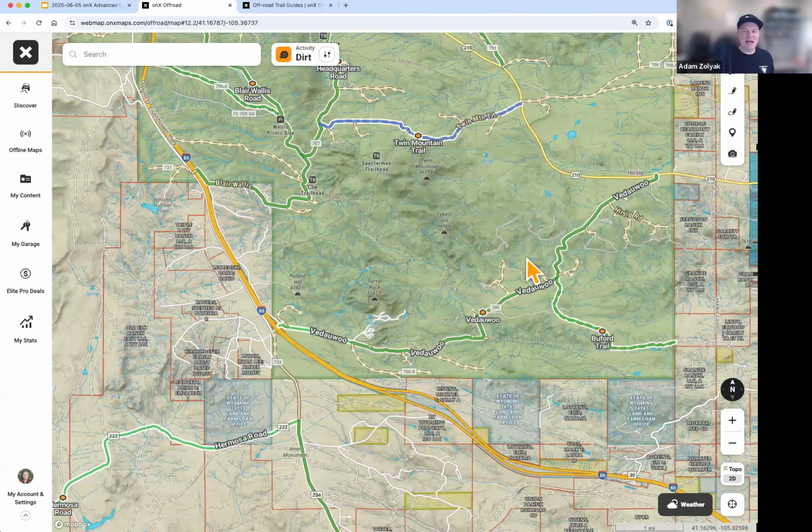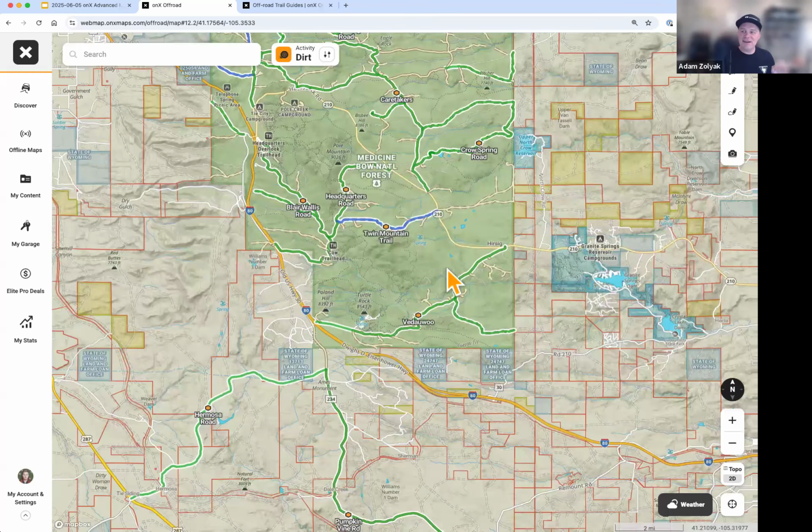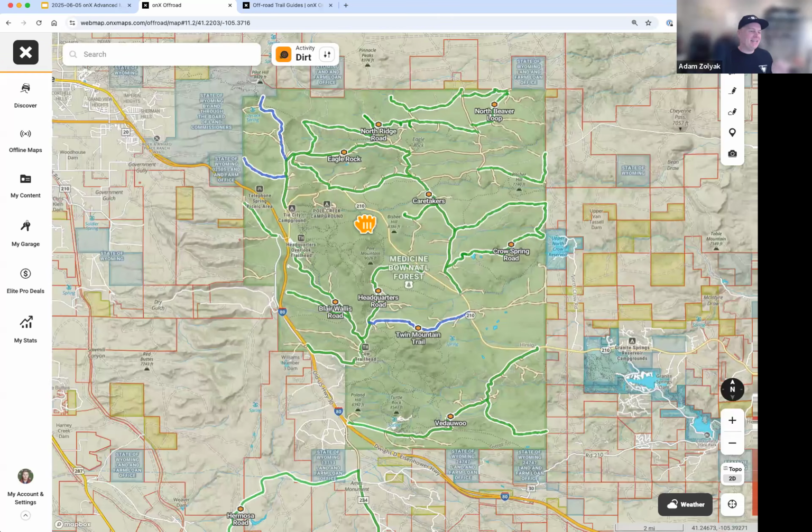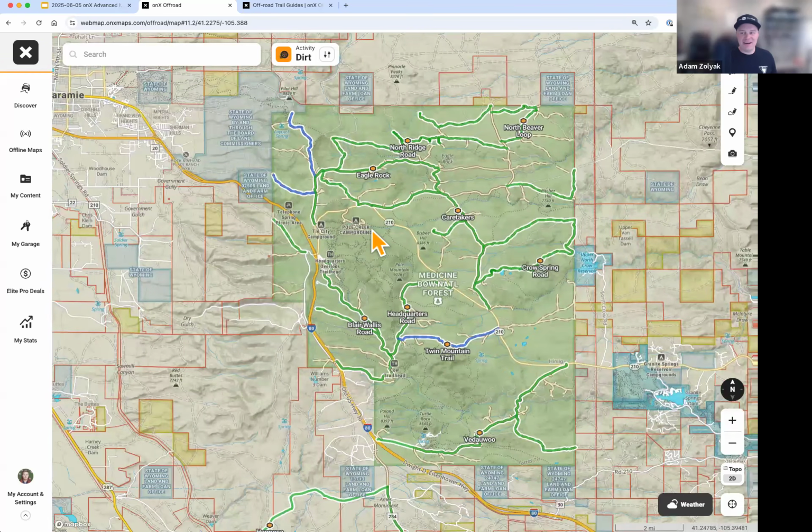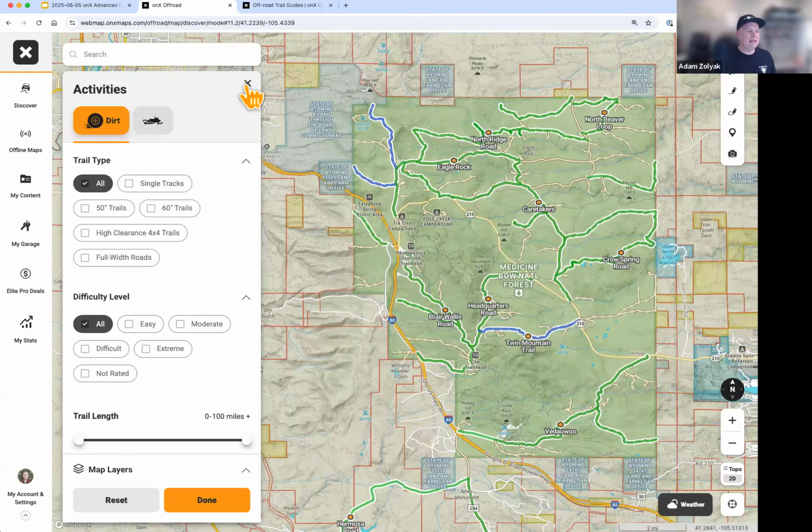Like there are technically maps from the Forest Service to tell you where you can disperse camp, but they're crazy hard to read and to find, and they're a pain in the butt. And you don't know where you are in the map because the dot's not there, right? And so I'm super excited to show you the new dispersed camping layer.